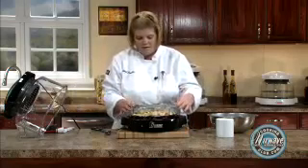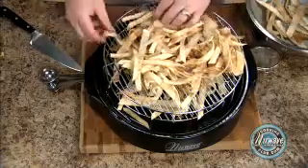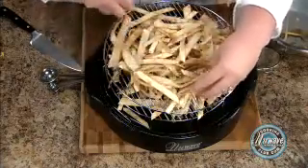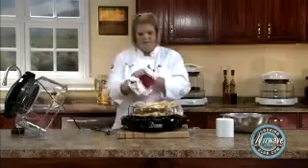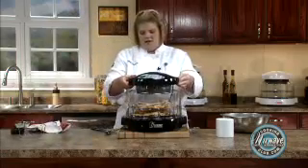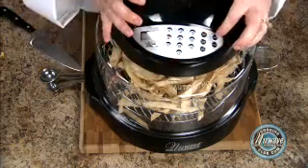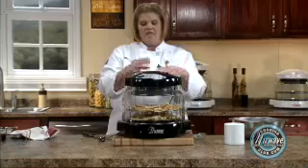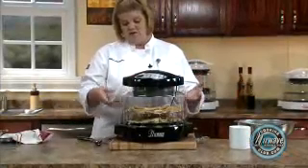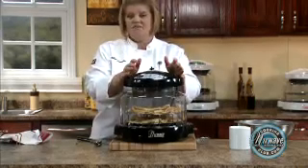Take our 4-inch rack. These are a really great snack after school or after taco night, and they're much better than that fast food place where you can get them. We're going to put on our lid. I'm going to give it a cook time of 5 minutes and start. When 5 minutes goes off, I'm going to turn them with some tongs and then give it an additional 2 minutes. Then I'll put them out on a rack, let them dry for about 5 minutes, and then they're ready to eat. Store them in a plastic baggie and they'll stay good for a week. Okay, I'll see you back in 5 minutes.